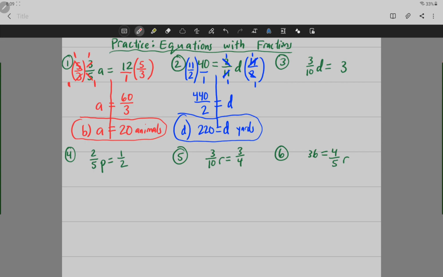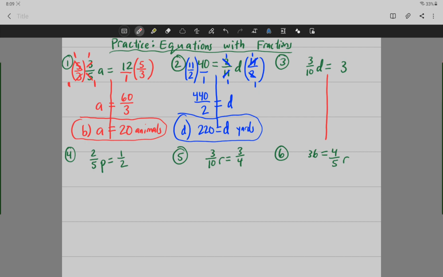Okay, heading into number 3. So number 3, I have another word problem. Danny ran 3 kilometers in a relay race, and it gives us the equation 3 over 10 D equals 3. And when we solve this, we're going to find the total distance, which is the letter D, of the race in kilometers. So again, same first step, equal sign, draw our line. To separate the term on the left side, 3 over 10 D, from the term on the right side, positive 3.